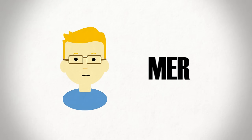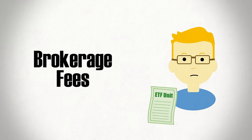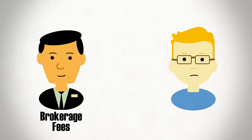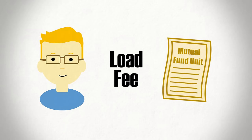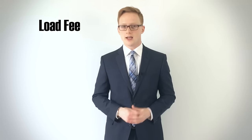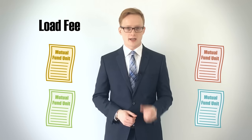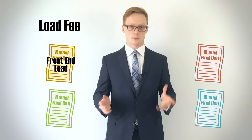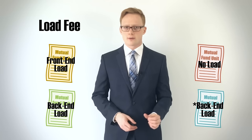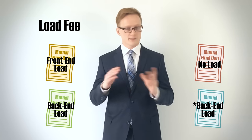Unfortunately, the MER isn't the only expense you'll face with managed solutions. You still have to cover brokerage fees when you buy an ETF since it's traded on an exchange, and some discretionary managers pass on their brokerage costs to their clients. While you can avoid using a broker with mutual funds, some funds charge investors a load fee, which is basically another type of transaction fee. A load is the sort of sales charge or commission that investors pay when transacting mutual funds. Some mutual funds charge the load fee whenever you buy units, whereas others charge you whenever you sell, and some don't charge any load fees at all.